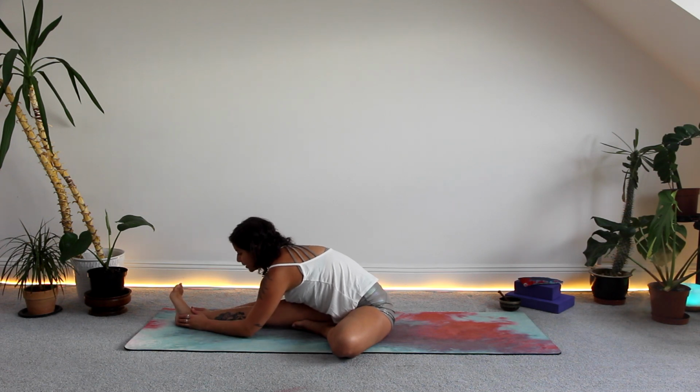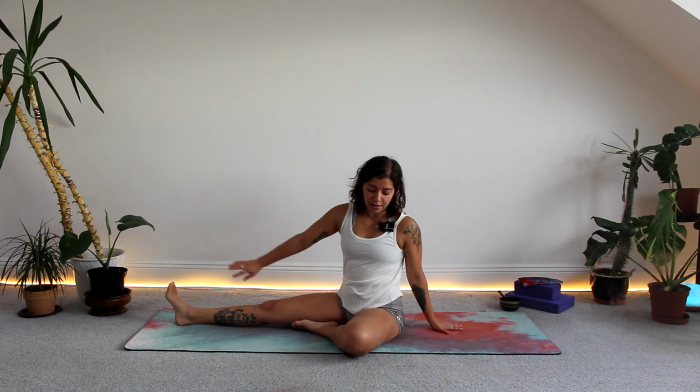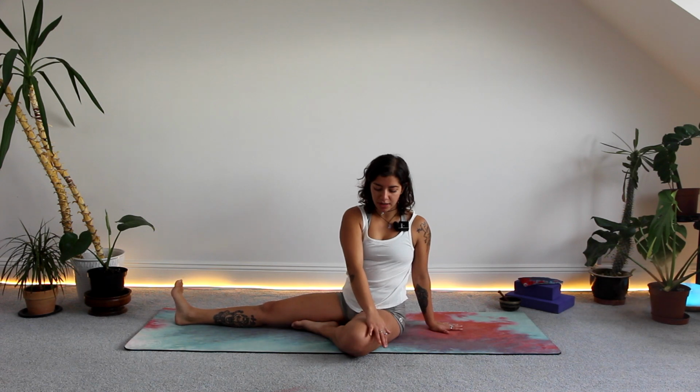And then as you release that leg straight, coming all the way up into our little twisting prep pose, taking your left hand behind you, that right hand is going to gently hold the outside of the left knee, and we're just going to gently start to rotate towards the left hand side. So again, in our rotations, we think about moving from the thoracic spine first, then the head, and then the eyes move. Breathing here, making sure we're not just holding on to the breath.